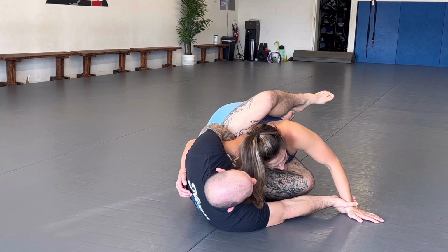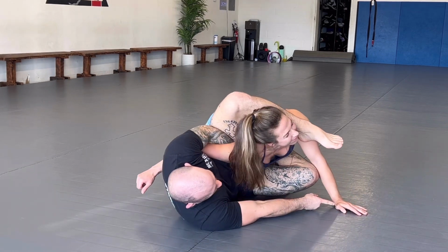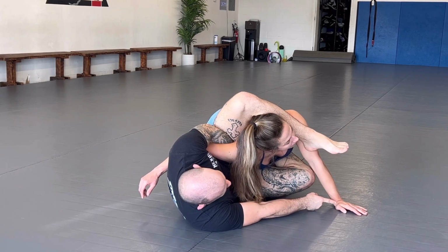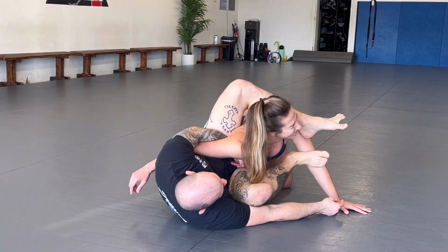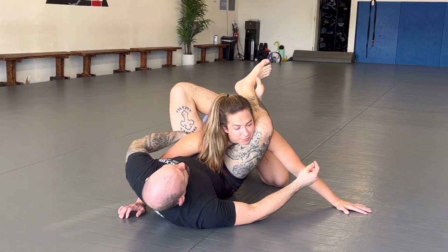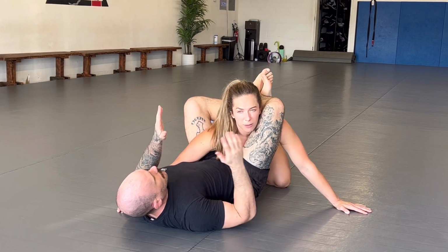So now I want to bring my top leg over the shoulder, putting weight on this hand. Now I'm bearing down on her with this leg. Take this hand off the mat, she just falls. So people are always going to keep that hand there, which allows me to bring this leg out and find my trap triangle. Once we're in the trap triangle, I can square up underneath them and start getting to work.